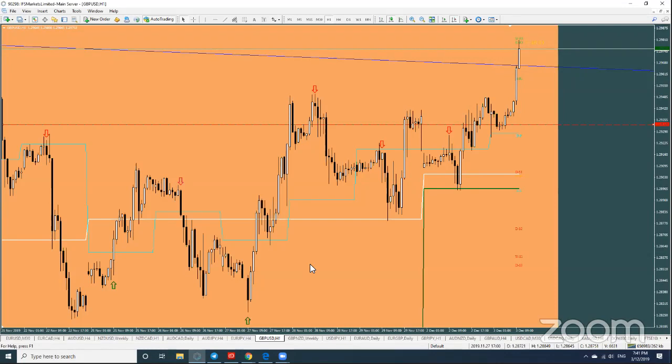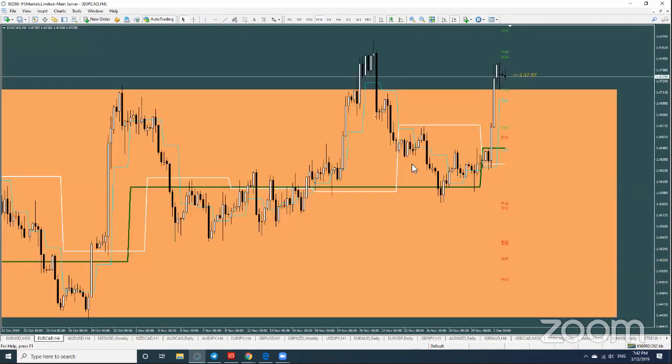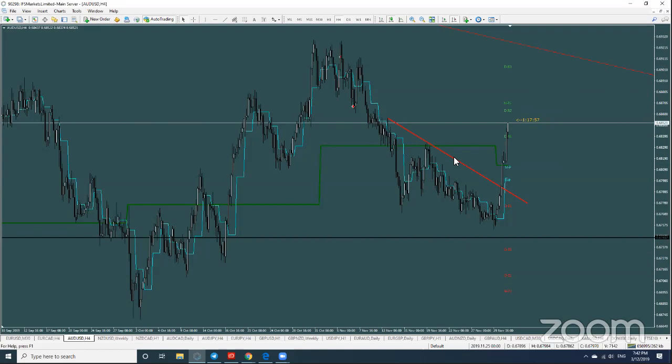Okay, guys, that's pretty much it. I don't have any entries as yet, but again, if we get back underneath here, take out these lows and retest on Euro Dollar, I'm interested in trading it short. Euro CAD, same. If we get back inside the range and find a lower high, I'm interested in trading it short. I don't see the Aussie as anywhere near possible to trade anytime soon, so I'll leave that one out.